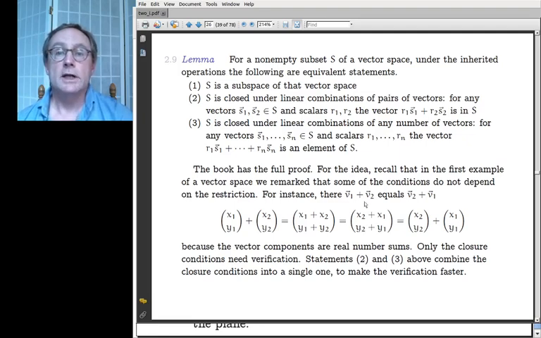So it turns out that to show something is a vector space, and to show something is a subspace, we will only need to check closure under linear combinations. You can check closure under linear combinations of 2, if that's most convenient in the space you're looking at. You can check closure under linear combinations of more than 2, if that proves to be convenient. But once you know you're inside a vector space, the key idea is that linear combinations land you back in the space you're in. Linear combinations land you back in S.